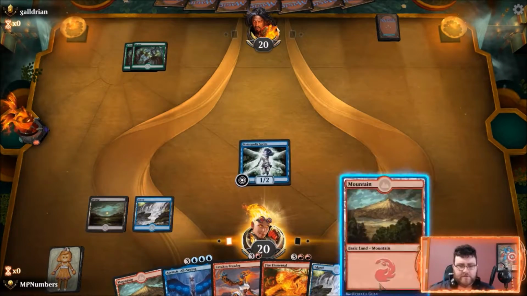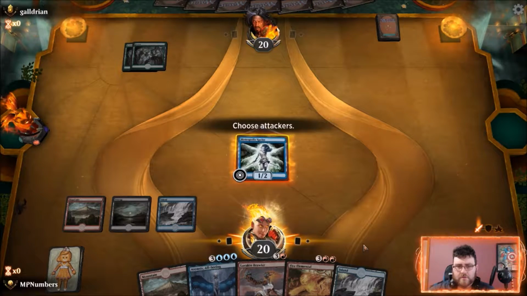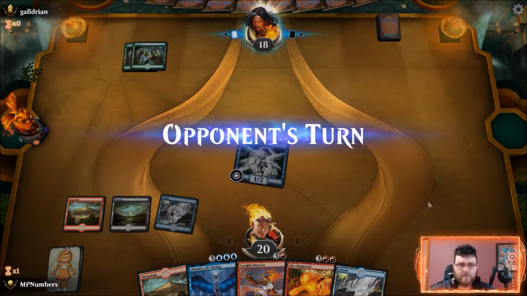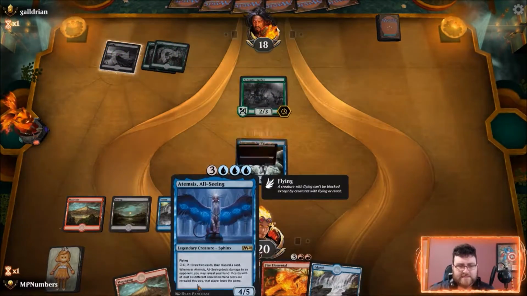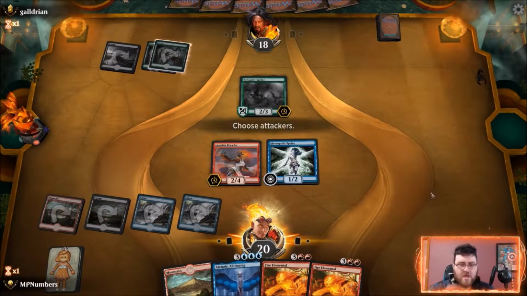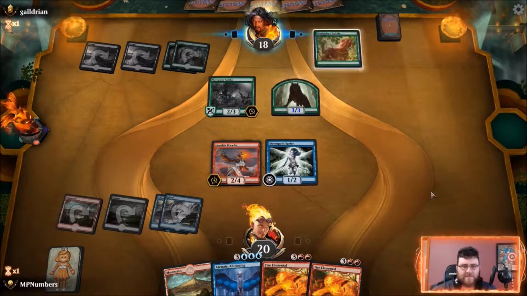Nice. Alright, let's play this. Let's attack. Make it a 2-1. Got him. If we get another blue source, we're only one blue source away from casting this person. So we're definitely casting Fire Elemental next turn. And depending on if we happen to luck into that last blue source, I actually forgot to check my land ratio. But we'll see what happens here.